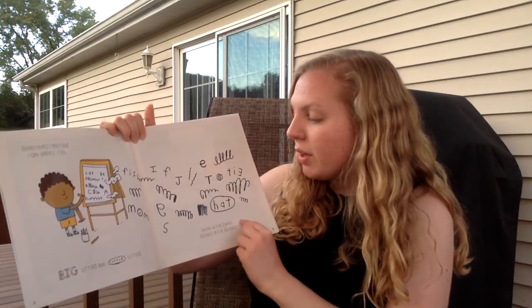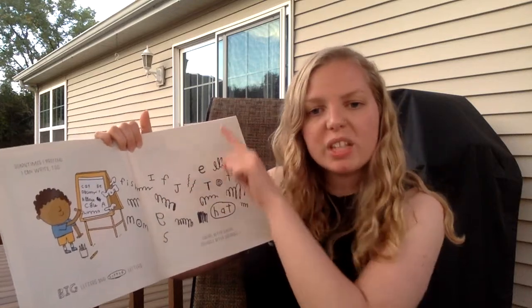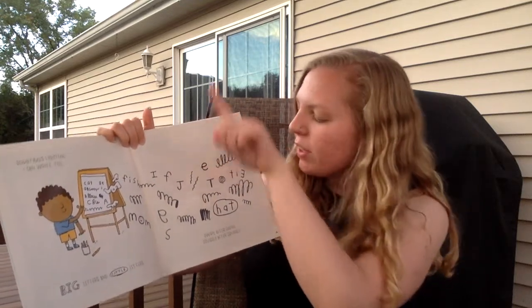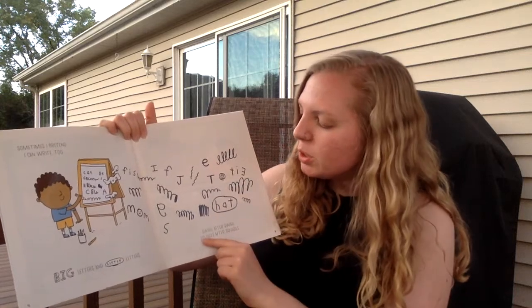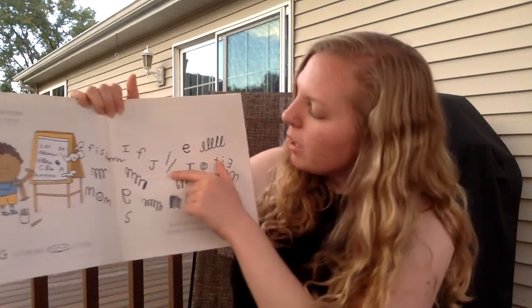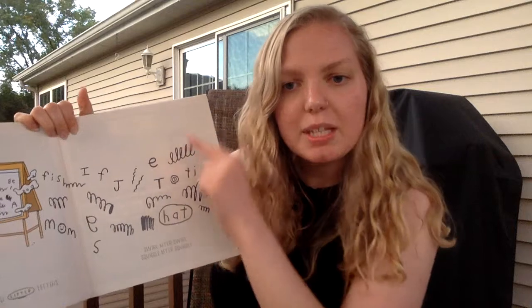You can see he has letters, he has words, big letters and little letters. Swirl after swirl. This is a swirl when it goes kind of like this. It looks a little bit like a circle. And squiggle after squiggle. Here we've got some squiggly lines that go. Squiggly means it goes up and down.